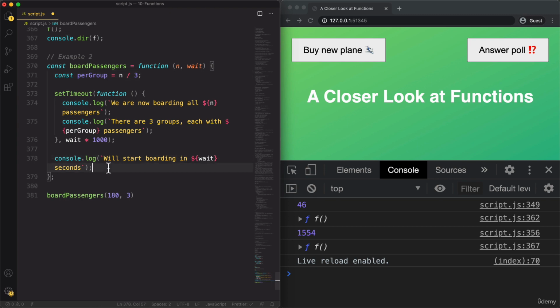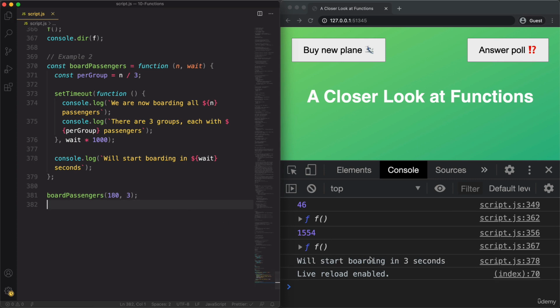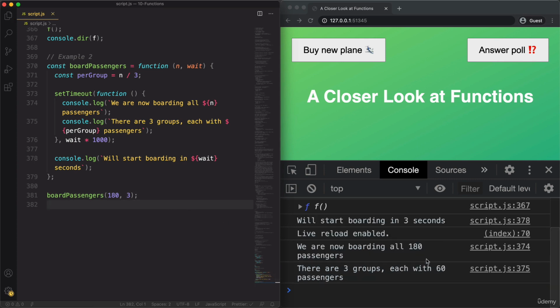And then after 3 seconds, this function here will be executed. Let's see what happens to the n variable and to the perGroup variable that is in this function. Immediately we get this log, and then after 3 seconds, we are boarding all 180, and there are 3 groups with 60 passengers each.